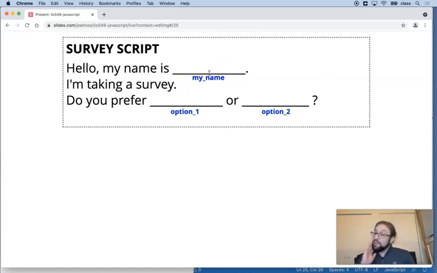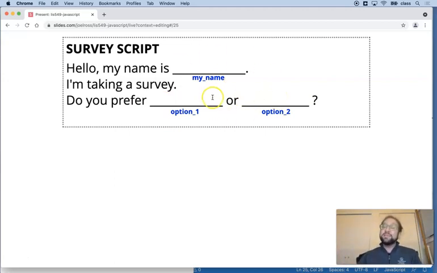Similarly, I'm realizing, well, hey, I'm going to send out a bunch of surveys. I might want to ask preferences for different things. Maybe I want some people to ask my neighbors if they prefer cats or dogs. Maybe other people I want to ask if they prefer cake or ice cream. So if there are different things I might want to ask, that set of options, what to ask, can also be blanks for us to fill out. So I might give one set of surveys to people to say write your name in and fill in cats or dogs, and another person might say fill in cake or ice cream. And then you go ask that question.